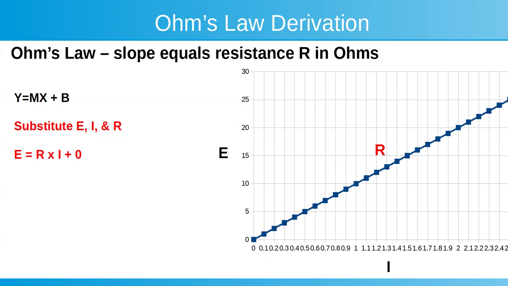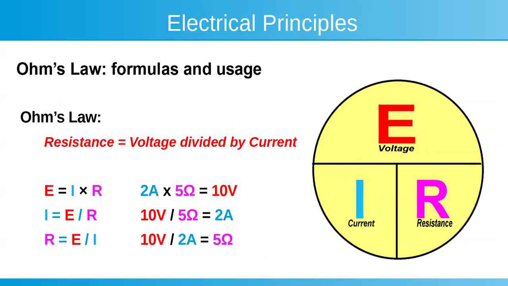For people that didn't have algebra, sometimes it's confusing how you manipulate an equation. So the easy way is with this, we call it a pie chart. It's actually more of a pie chart when we talk about power. If you draw a circle, divide it in half, and divide the bottom half into 2 quarters, and label it E for voltage, I for current, R for resistance, that's the Ohm's law formula.